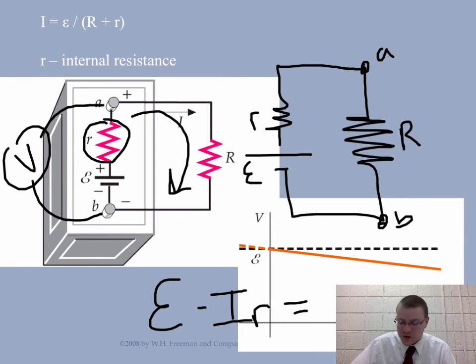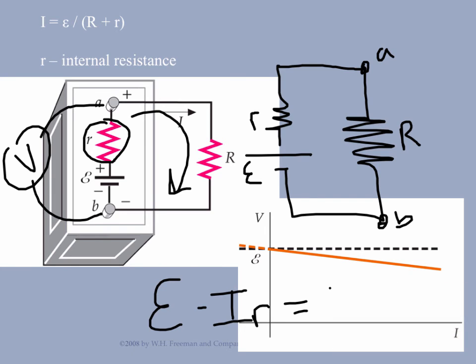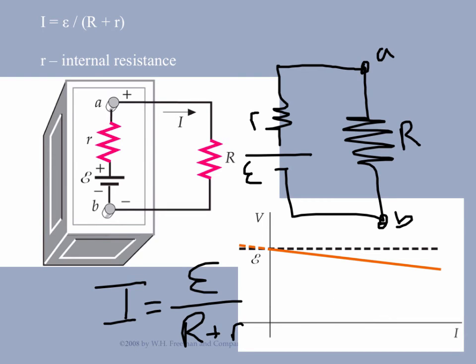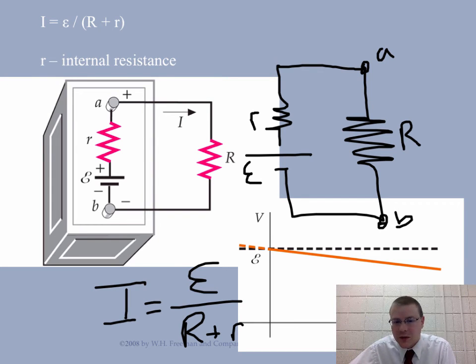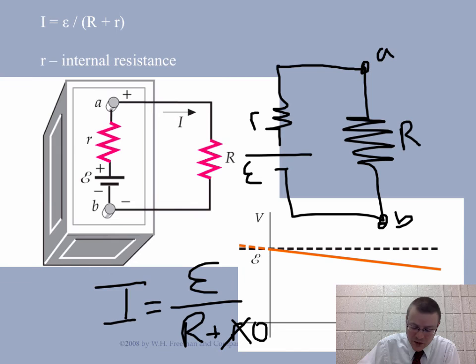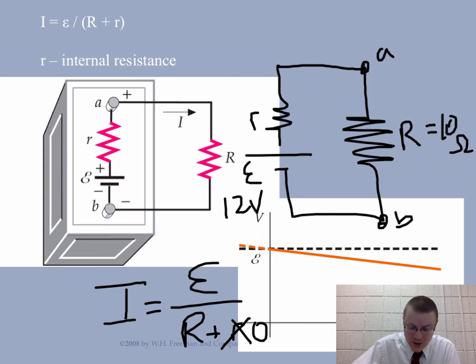To measure voltage in a resistor, I need to know its current, and I need to know its resistance. So it's just I times R. If I want to solve for the current going through here, do some algebra, and you should end up with this. The EMF over the big resistance, whatever you're trying to power, plus the internal resistance. When a battery is fresh and new, this internal resistance is pretty much zero. There's really no resistance from the battery to raise charges from high to low. The current going through the circuit would be whatever the battery's voltage is, say 12 volts, and let's say this is a 10 ohm resistor. So my amps would be 1.2 amps.